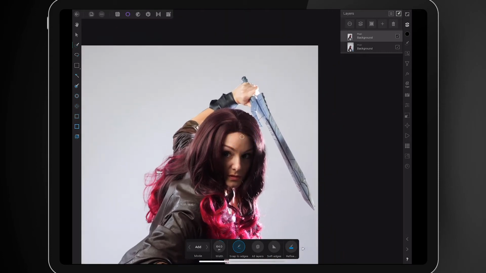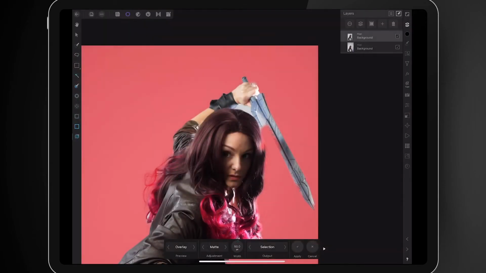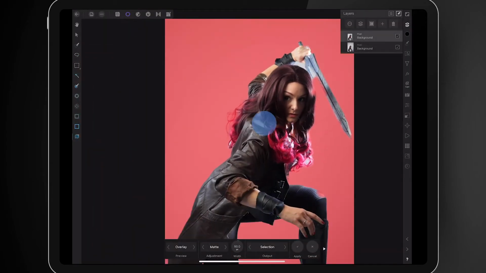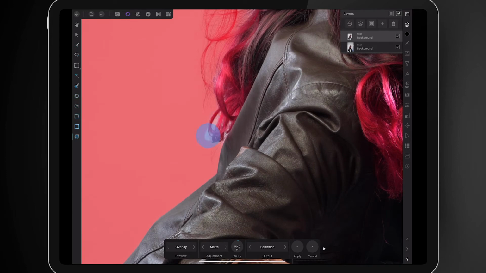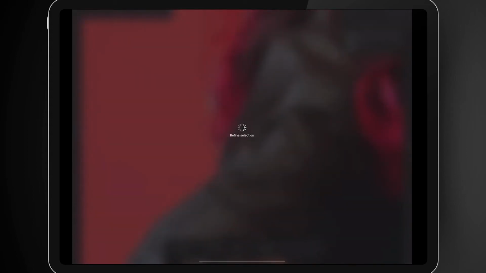Now it's quite difficult for hair. Just shrinking the brush just to add more to the selection. I have got add selected in the mode at the bottom there, and I'm just drawing around. It has selected a bit more than what I wanted, but we can refine this later on. I'm going to refine parts of it now, but some of the bits we can refine as we go along. The hair's a tough one. This tool's pretty good. It will pick up most of it.